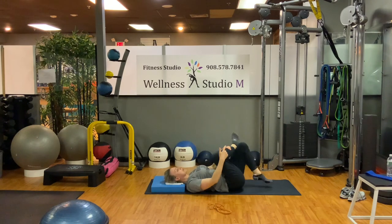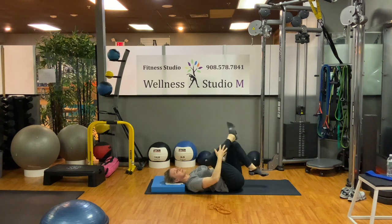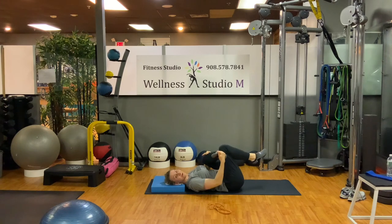Lift your right leg, place it on top of the left quad, and support yourself and push away. Make sure your lower back and tailbone are pushing down, with your arms pulling closer to your chest. Release and switch to the other side. Feel the stretch in your glutes. All the stretches you're doing at the end are very important. And when you're done, relax.